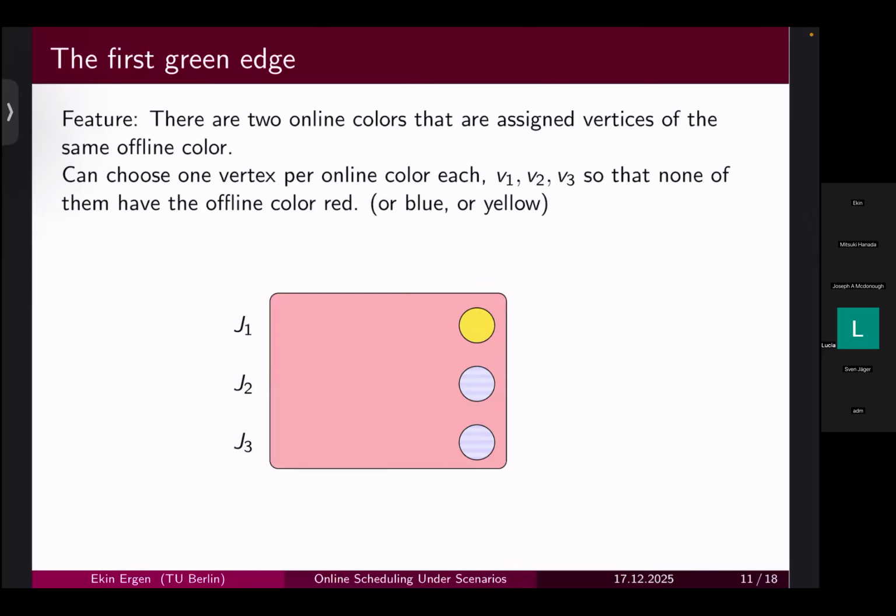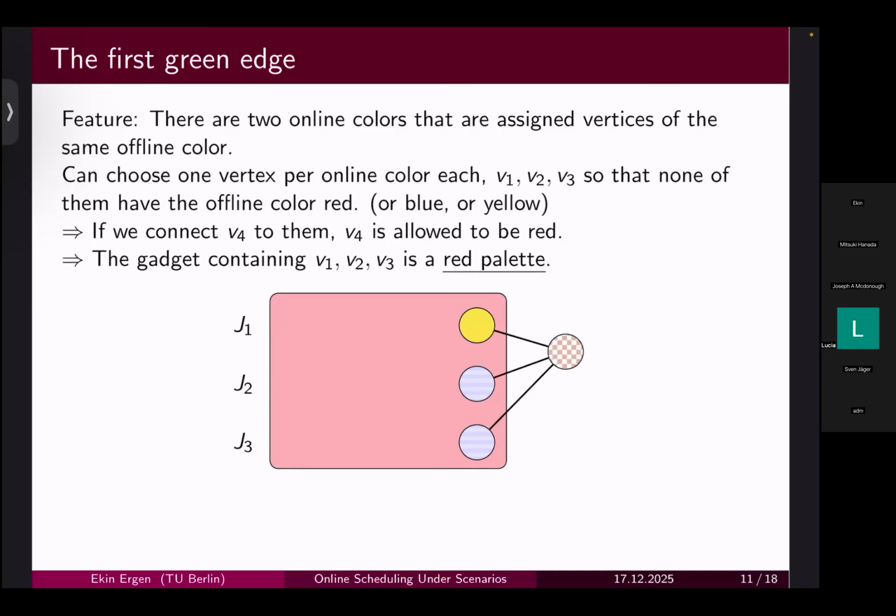And I can pick them in such a way that there is an offline coloring that doesn't color all of them the same color. So in this case, it's like yellow and blue. And if I pick those 3 and I connect them to a vertex, then the algorithm has a problem, and it will have to create 2 vertices of the same online color, just like we had before. But I won't have a problem, because I will be able to color the new vertex red, which is why in this case, I want to call the gadget a red palette.